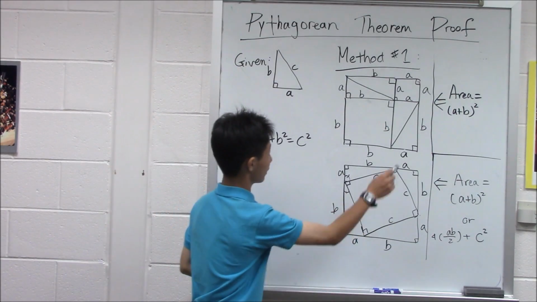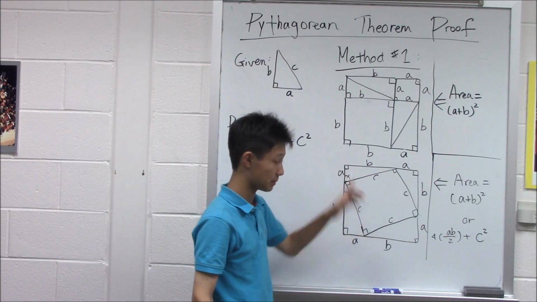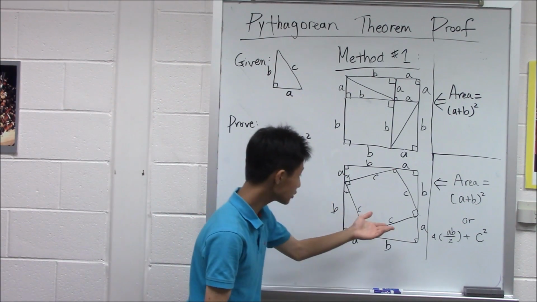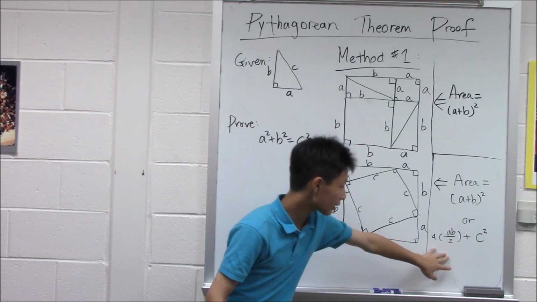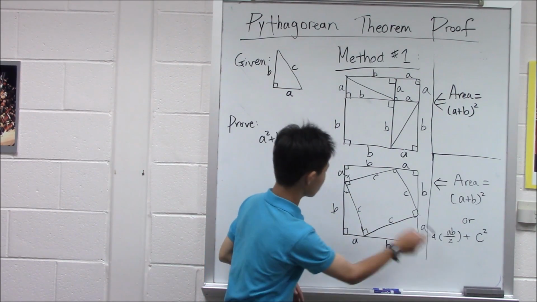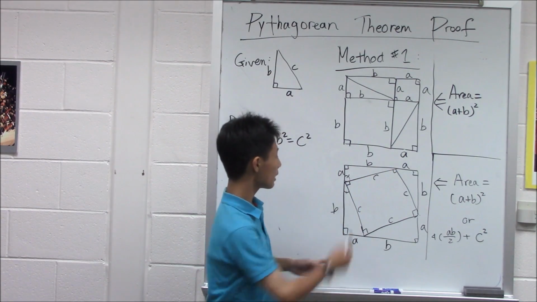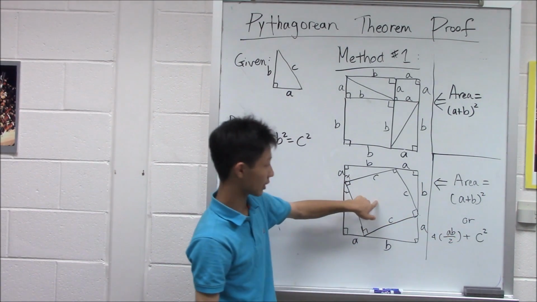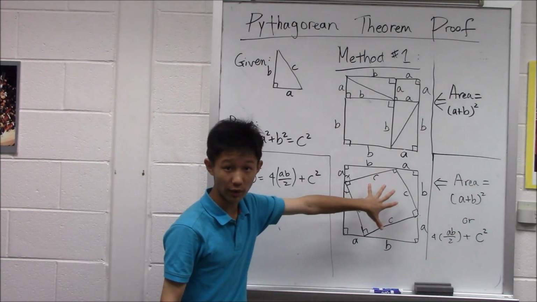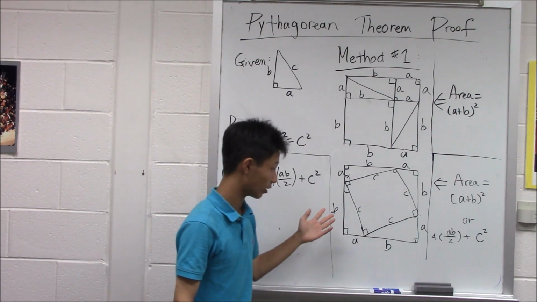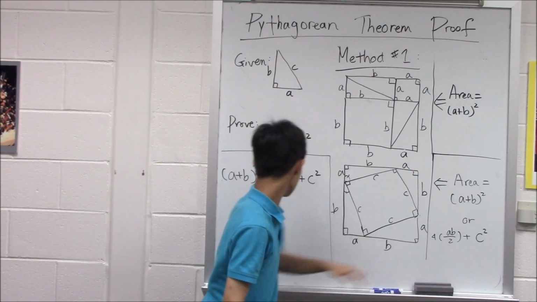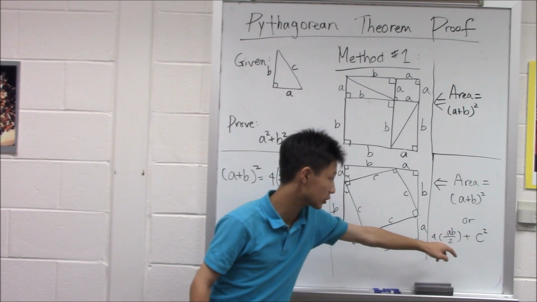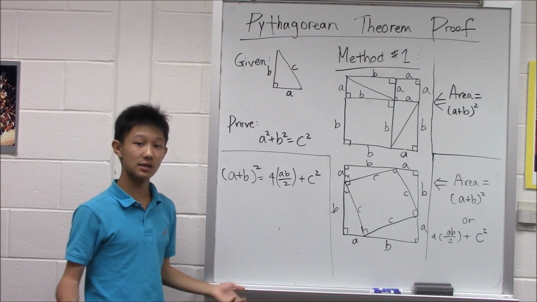Now we know that this figure has an area of A plus B squared. That we know because it's A plus B side length and it's a square. But we also can see that the area can be shown here as AB over 2, which is the area of one right triangle. You multiply it by 4 times to create the 4 triangles, and then you also add the C squared in the center. Now that we know that this square has 2 different ways to express its area, we can create an equation with A plus B squared on this one side, and our other statement, 4 times AB over 2 plus C squared on the other side. Let's evaluate it.